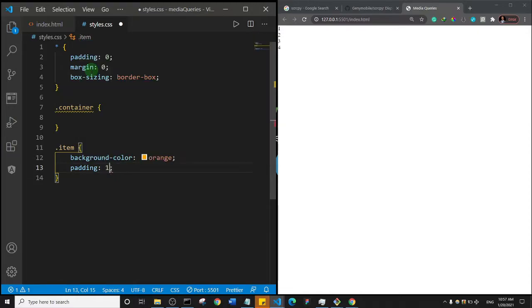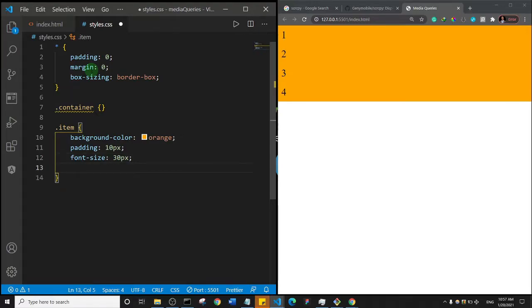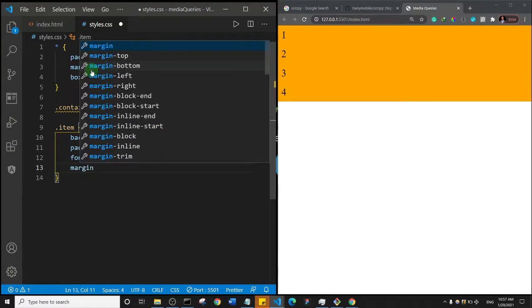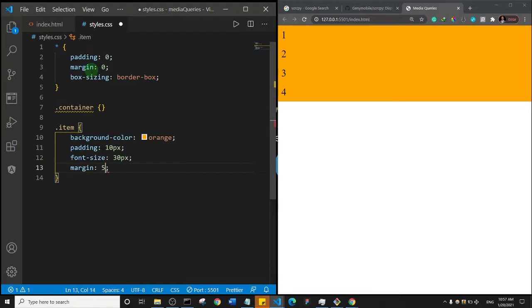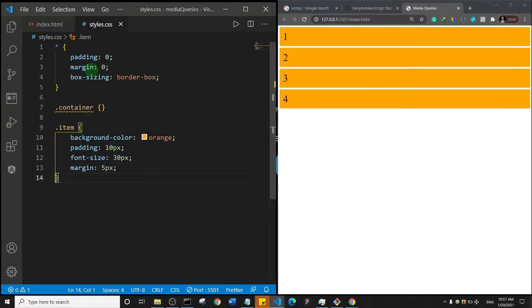Maybe I'll just do 10 pixels, and I want the font size to be maybe 30 pixels. Let me just save that so we can see. Let me add some margin around. So I'll just do margin of 5px, and that will separate everything.